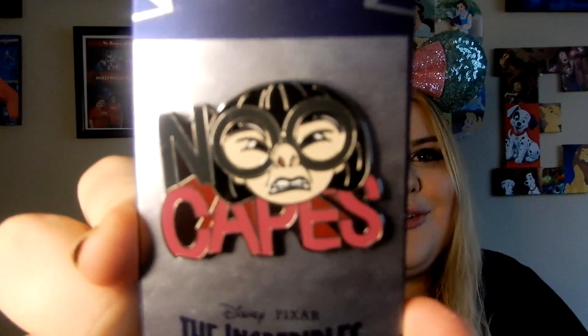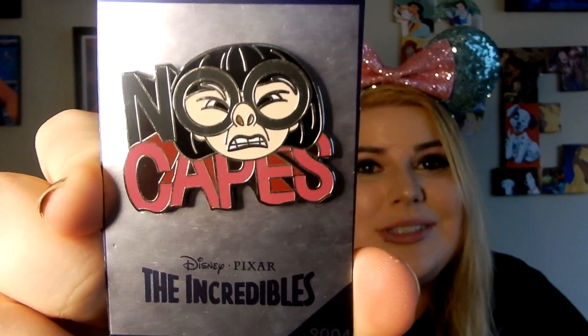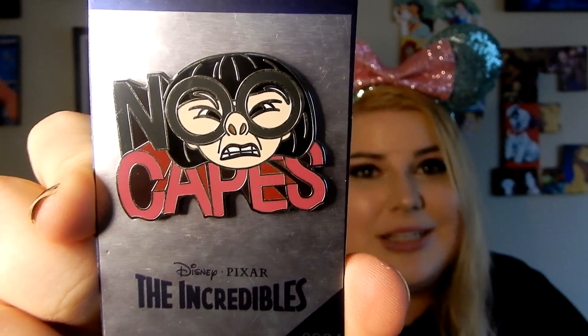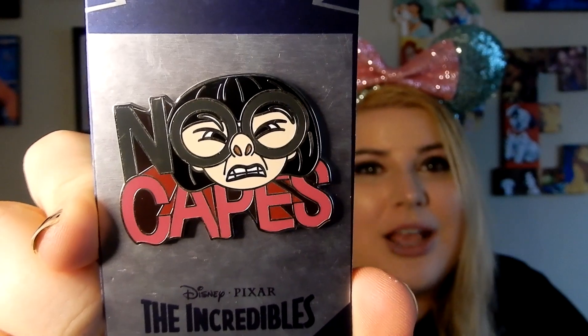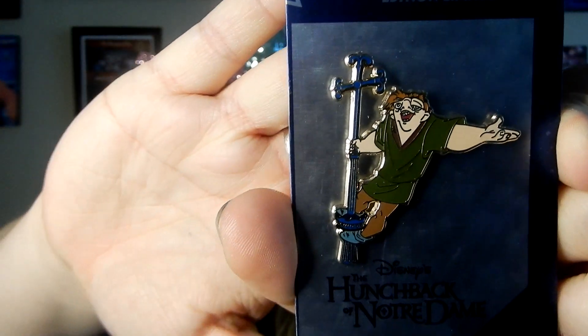The next one I got was this Note Games pin from Incredibles. Edna Mode is definitely one of my most favorite characters in Disney movies. I love her. I love everything she stands for — her attitude, everything. And of course she's amazing. Next, from that same little series, I was really excited about getting him as well because I don't have many of him. And it is Quasimodo from Hunchback of Notre Dame.